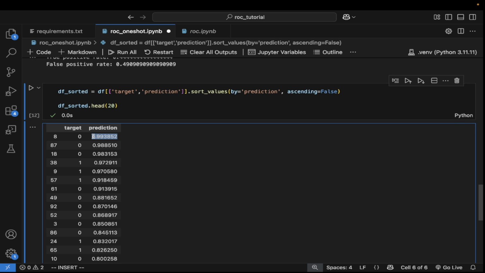What's our true positive rate at that threshold? Well, how many true positives do we have? We have 0, right? Because the model is predicting this observation has a class of 1. Actually, it's a 0, so that's a false positive. We have no true positives. So the number of true positives is 0, divided by the total number of instances of the positive class, which is just the sum of our target column. All right? So in this case, your true positive rate is 0.